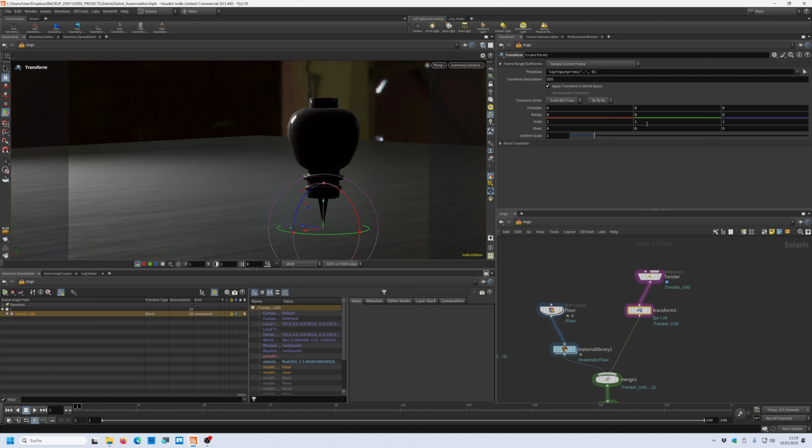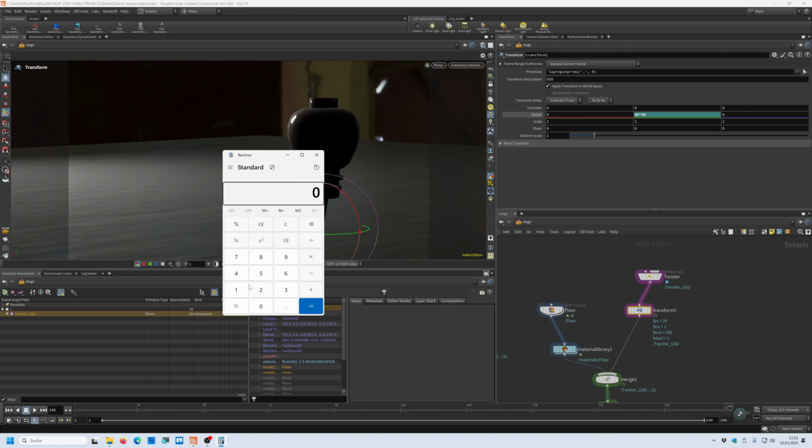In Houdini, you can click on this field and type in $F times 30. You can see that it does not create any keyframe, but when I press the play button, you can see that it's rotating automatically for me. To see the value now, you can see 7,200 rotations, $F. So every frame, it's creating a rotation of 30 degrees. We can calculate that. We have 240 frames.